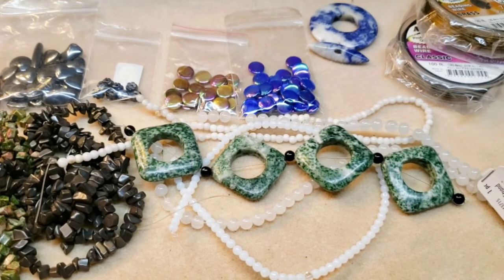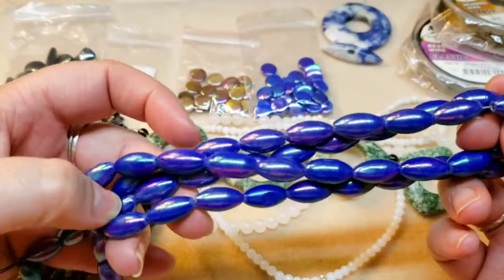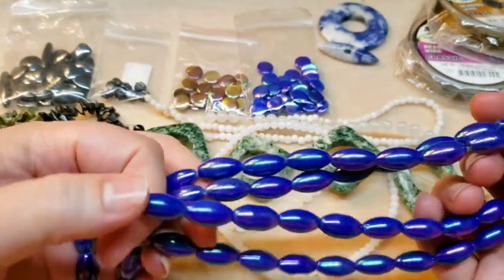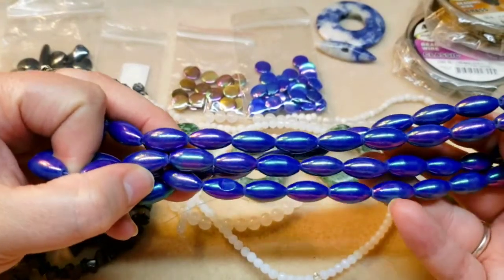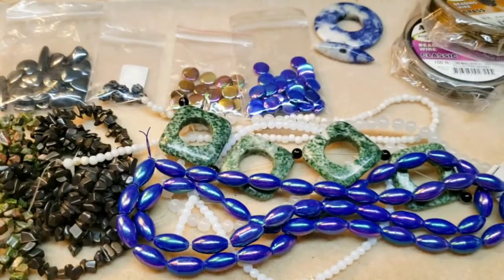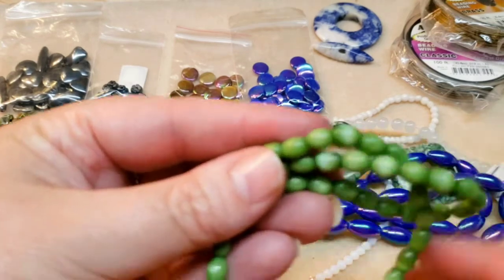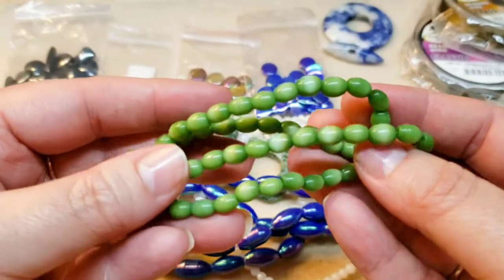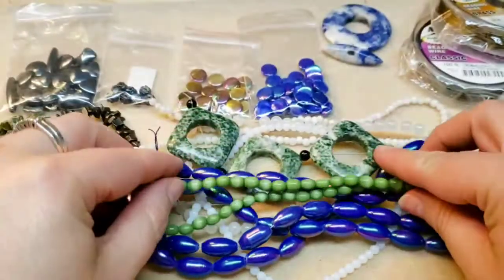Here is a very long strand of these pearl beads, and they have an AB coating, and they're a long oval. So it's a very long strand. There are those. Here is a strand of green cat's eye beads in a rice shape. So very pretty.